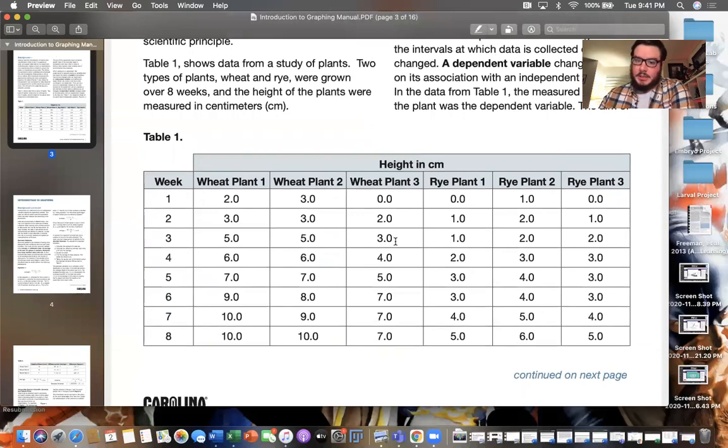Take a few minutes, and why don't you do this along with me? Remember, we're going to start by labeling our axes. It's going to be the same as the wheat graph, and then we're going to label our major grid lines.